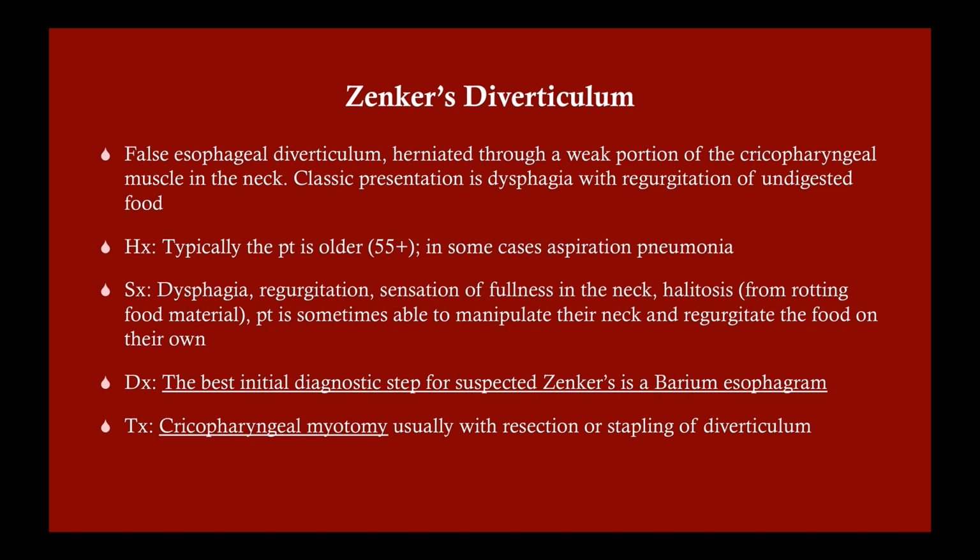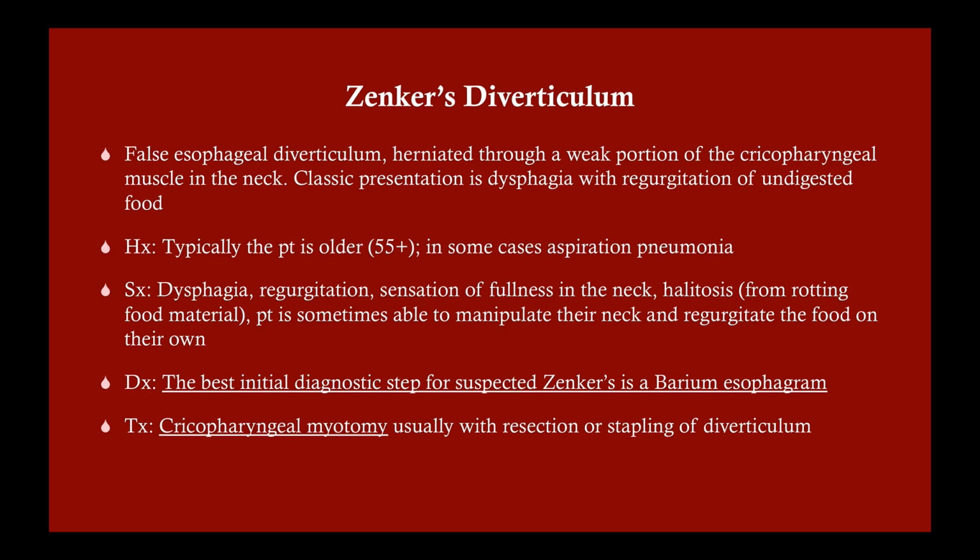Symptoms include dysphagia, regurgitation, sensation of fullness in the neck. That's very important. There are sensory nerves around that area, so they can feel that fullness. They'll point to their neck. Halitosis, as mentioned, and the patient is sometimes able to manipulate their neck and regurgitate the food on their own. So you might want to look for that too.